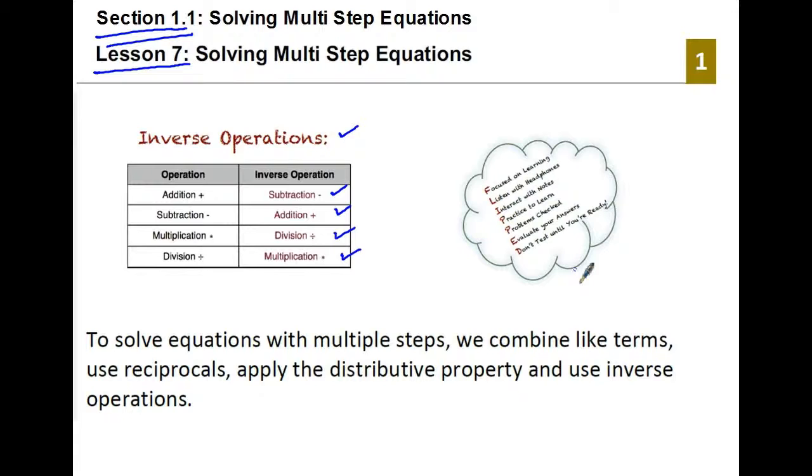Alright, when you're solving multi-step equations, there are different ways to solve them. We are going to try different forms. We're going to try combining like terms, some reciprocals, and the distributive property. Either way, what we're trying to do is show the process, which means I want to see the steps. When you're working on your packet, we're looking for the process, not the answer. If you turn in something that has all the answers and I see no process, no steps, no understanding of how to get to the answer, then that's not going to be acceptable.